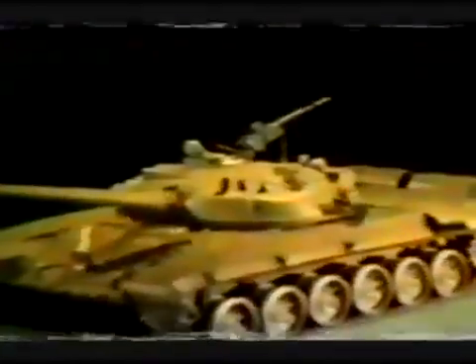Now let's look at the hull-related recognition features unique to the T-72. The tank has a 12.7-millimeter anti-aircraft machine gun atop the turret — a newly designed weapon — but in the T-72 it cannot be fired while buttoned up. The gunner's IR searchlight is located to the right of the main gun, which helps distinguish the T-72 from the T-64, where the IR light is to the left. Another identifier is a single snorkel tube carried on the left side of the turret. Streamlined fenders are also good identifiers — they carry supplies, and the right fender carries some of the basic fuel load in fuel cells.